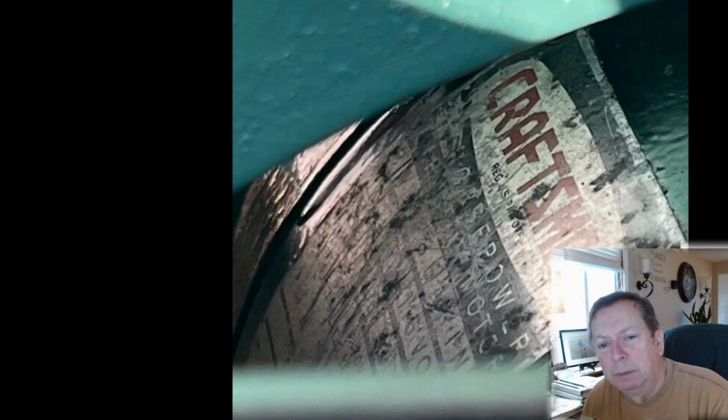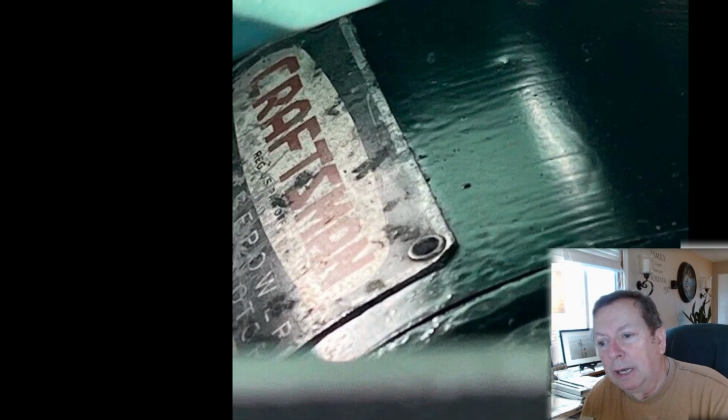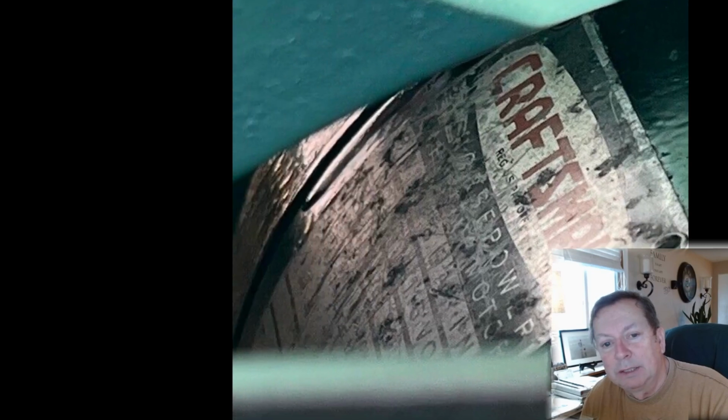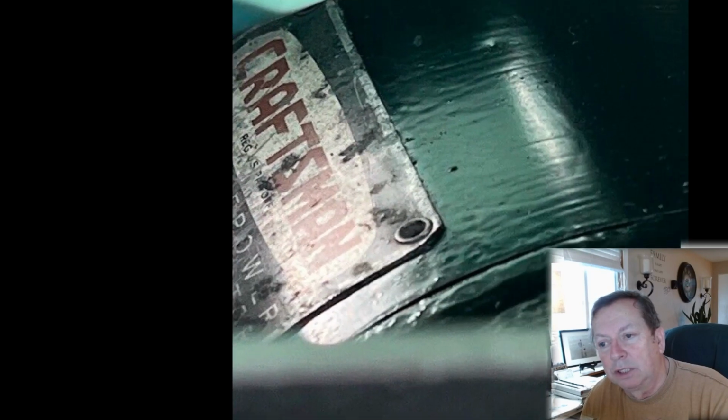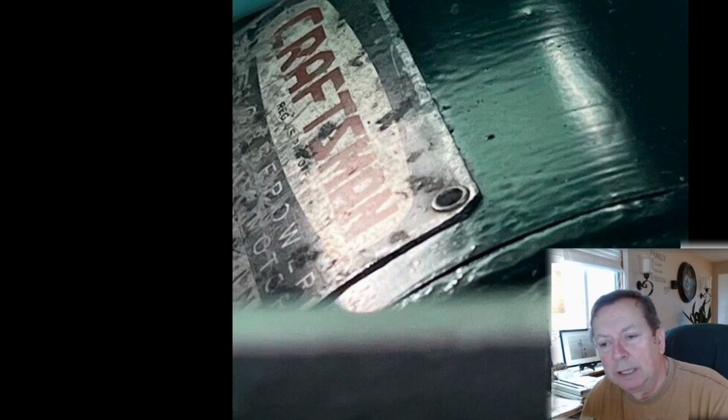Now this has got a Craftsman motor on it. Scabby looking motor. This will not be original. This is entirely a parts machine as far as I'm concerned. If it would have been a Craftsman mill, which is still the Atlas mill, but sold by Craftsman, then I would say this could have been the original motor. I don't believe it is. I believe this is a motor he had sitting around, and he slammed it on this machine with how many other used parts he had laying around.